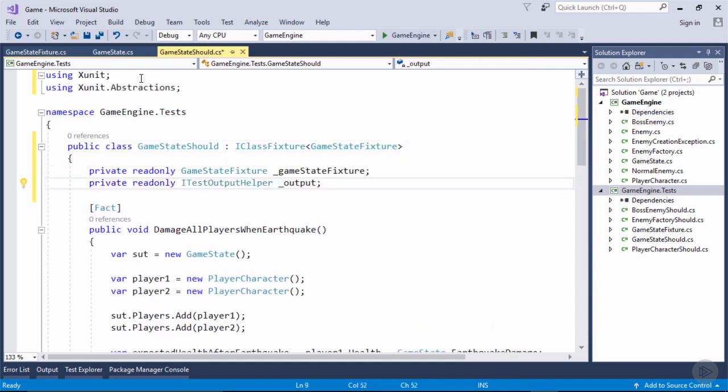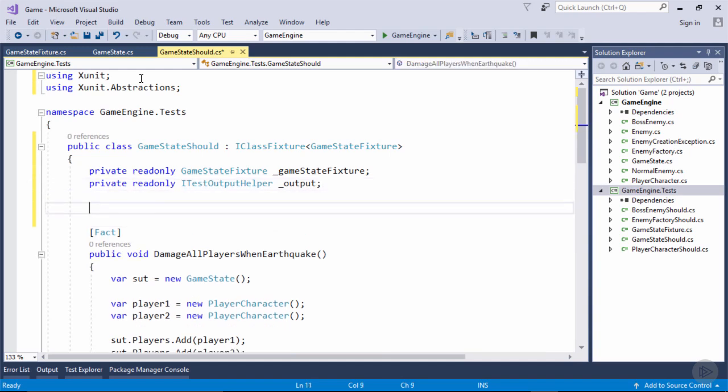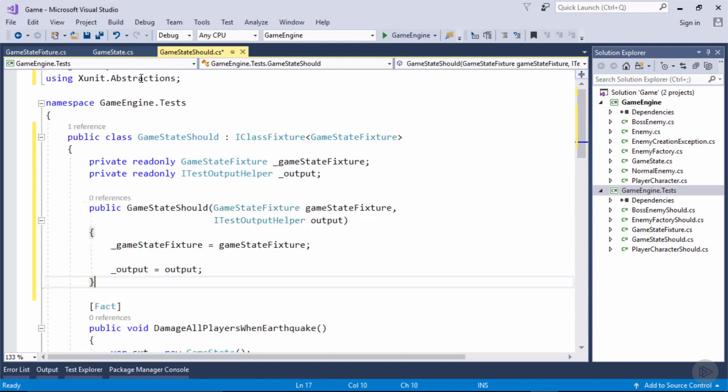We're going to add here a couple of fields, one to hold the instance of the GameStateFixture and another the testOutputHelper. We'll create a constructor for this test class, and this constructor takes an instance of an ITestOutputHelper, as we've seen previously, but we've also got this GameStateFixture parameter. We'll get this GameStateFixture created by xUnit.net. So when this constructor executes, we'll get an instance of a GameStateFixture, but we'll get the same one injected for each test method. This means that we'll only incur the expensive setup cost once before the first test executes.